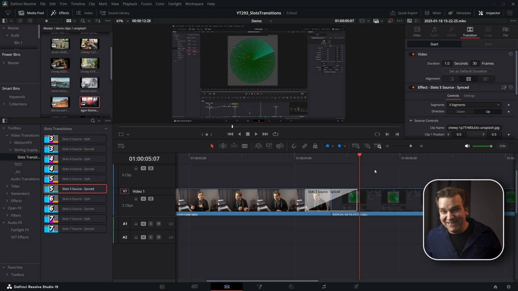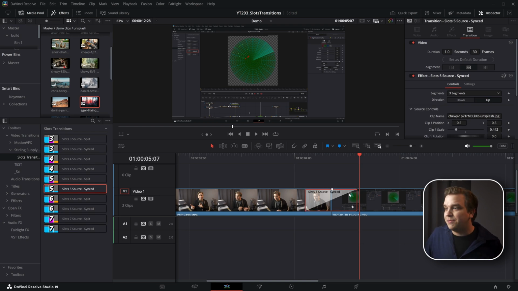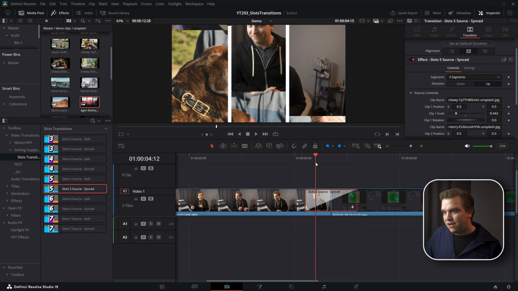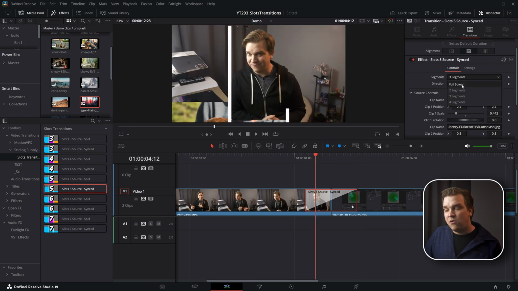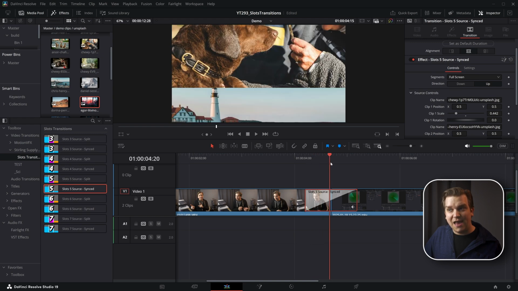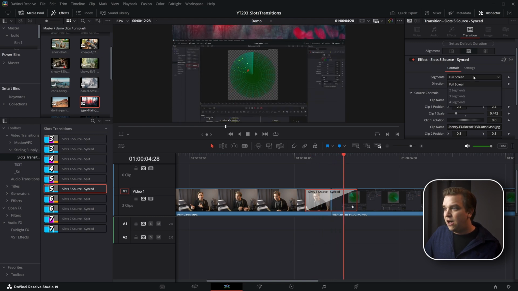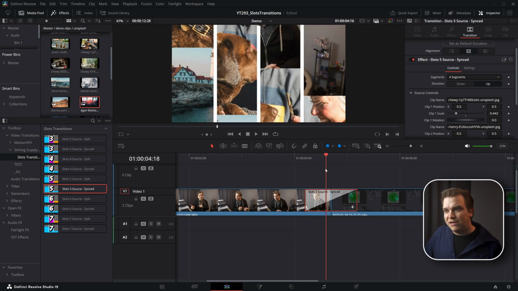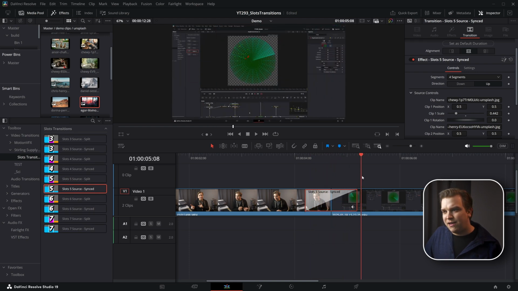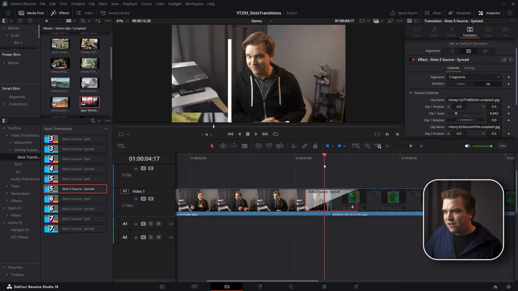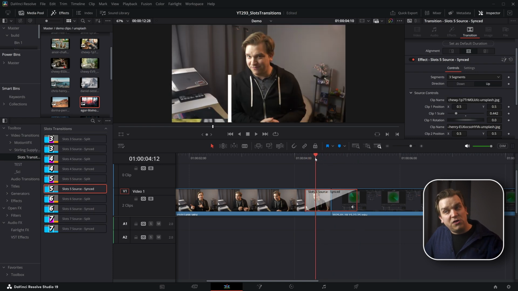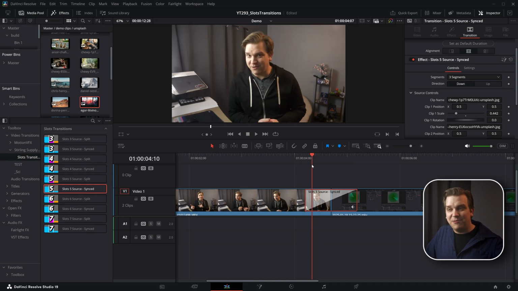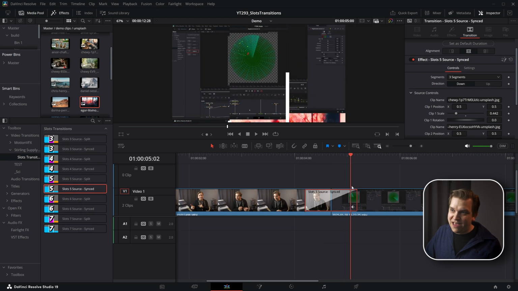That's already pretty cool. But let's look at some of our expanded customization options. Right at the top, you have a segments drop down. If I get in the middle, we can see what's going on. By default, this is 3 segments, but you can go all the way from just full screen, in which case this is just a wipe with multiple clips, up to 4 segments, which cuts this instead into 4 little clips that all cycle through and then go out. And if I change this back to 3, you can also see by default, these rotate up. But the next option is direction. So it can go down instead, where it's full screen, and then it shuffles through down.